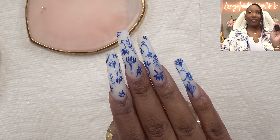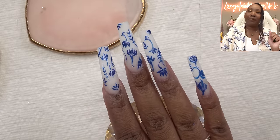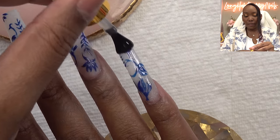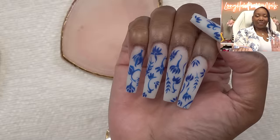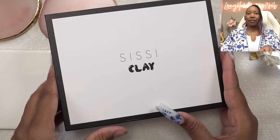I am done with all of the fine china print — this took so much concentration y'all. The artist is always a little more critical of their own work. I mean I guess it looks okay, and it's gonna have plates and cups on top of it so I guess it's all right. Now I'm gonna go back in with some matte top coat to seal everything in, and I'm also going to be using gold chrome so I don't want the chrome to stick to any of this. I wiped the nails off with alcohol before doing this just to get any excess blue pigment — wanted to make sure it didn't smear. The color is not bleeding — yay! These nail designs be putting me through it. I like it so much better matte, and I did a little wardrobe change because this robe matches the whole aesthetic.